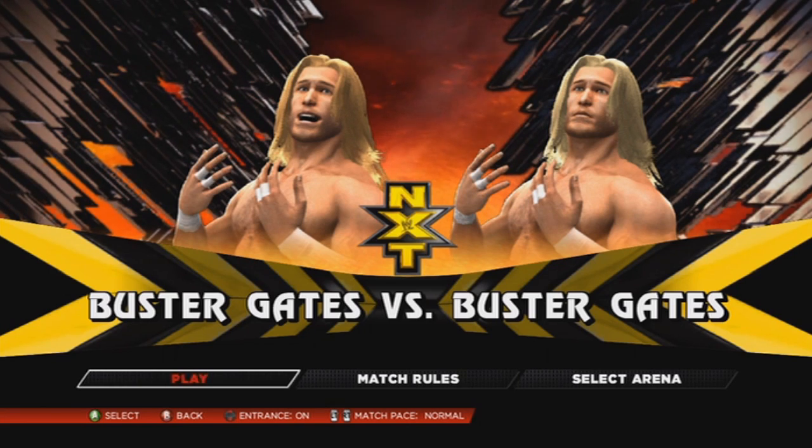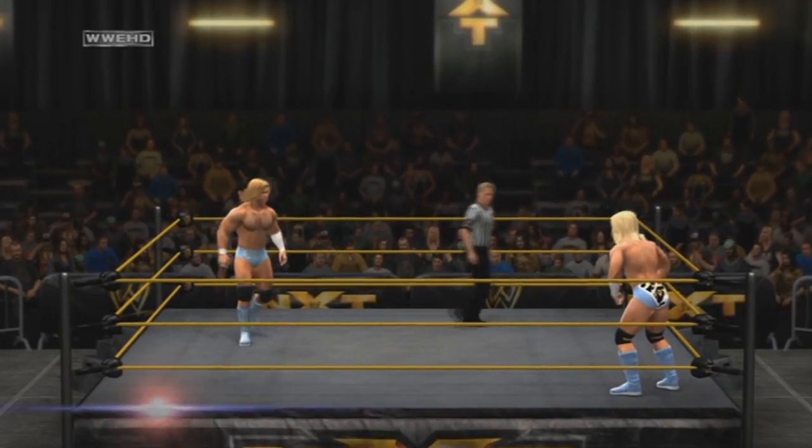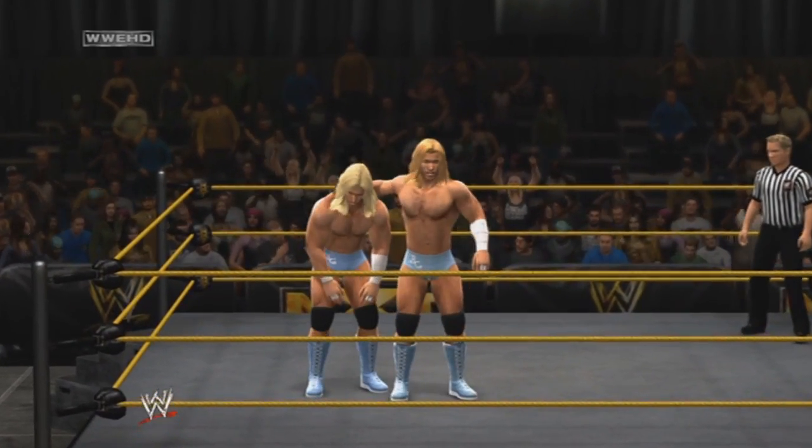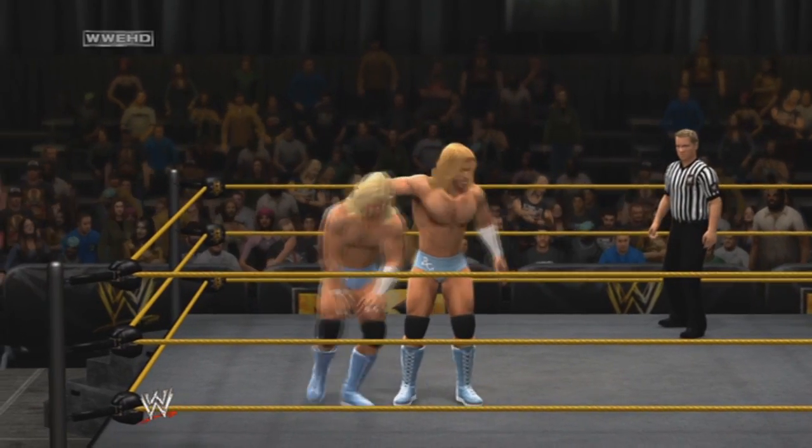But again, the only other difference you might be able to notice is the wrist tape on his right arm. It's slightly different, but apart from that, they're exactly the same. So we will get into the match now. So here we are in the match, of course, and whoa, he's running at me. So let's, as always, from the front you can notice little to no difference at all.